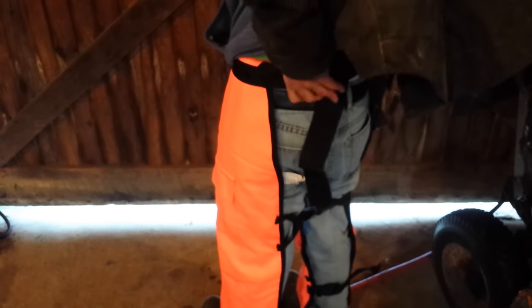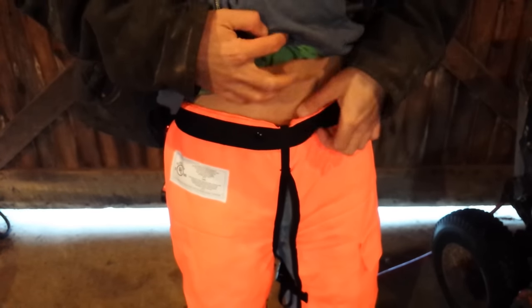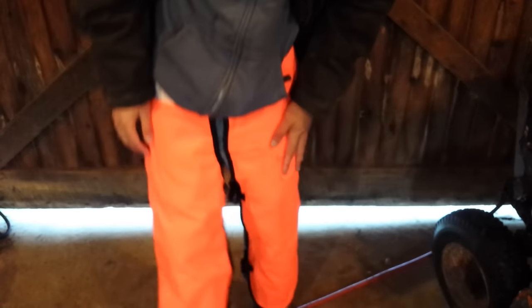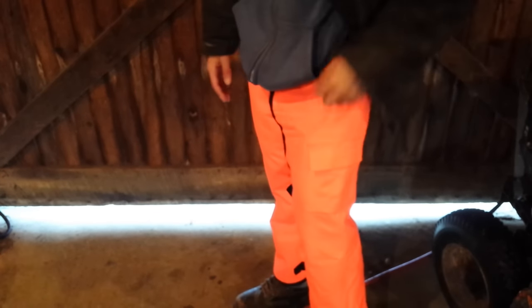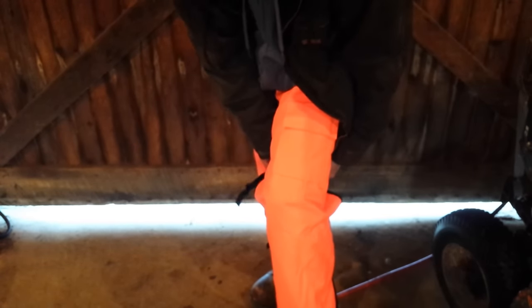I'll talk a little about the chaps. There's a clip on the back — it's pretty substantial and you just cinch it in. This top piece folds down, and I've folded it down but haven't snapped it yet. They're actually pretty comfortable. There's a decent-sized pocket on the side — that'll probably be for my wrench since I always have to adjust the chain. On the back there are two clips on each leg, just like the back clip, and they're real easy to use.